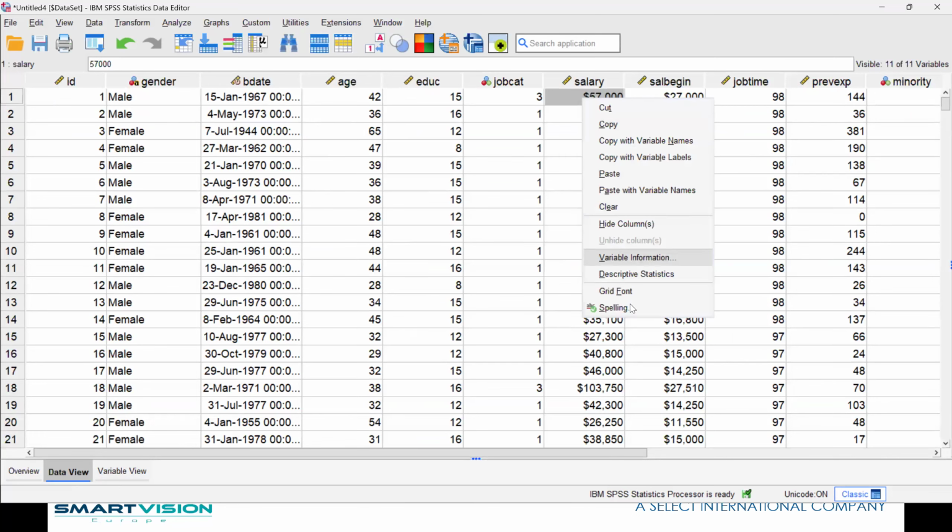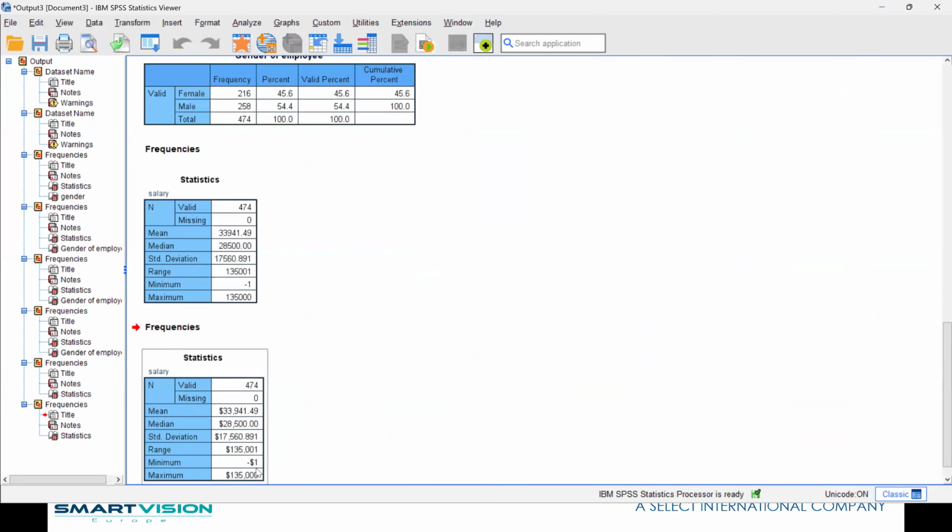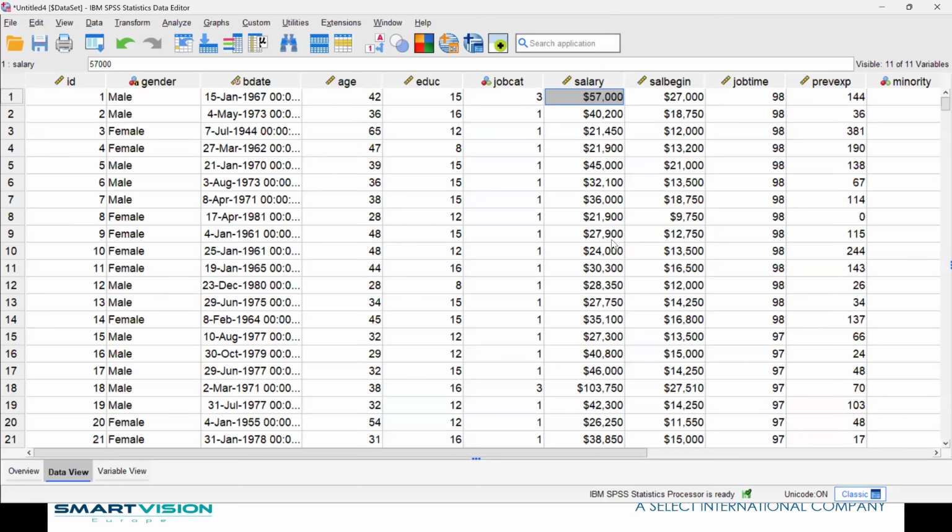The second thing I notice is that when I'm running this, I'm seeing a minus number, -$1. What can that mean? Surely people can't have -$1 as a salary if these are bank employees. And that's because we have special values that indicate that data is missing. This is very common. We have what are called user missing values. If I just hit Control X on this, if I just delete the first cell here, you can see that it just puts a full stop in. That's called a system missing value. That's just what it puts in for a number field when it doesn't have a number. It's just like a null.